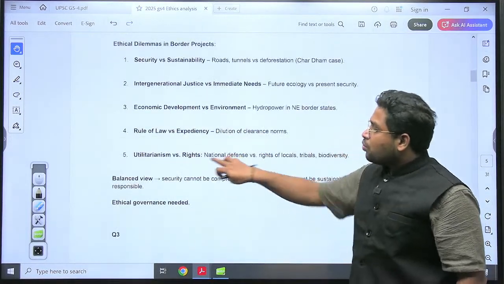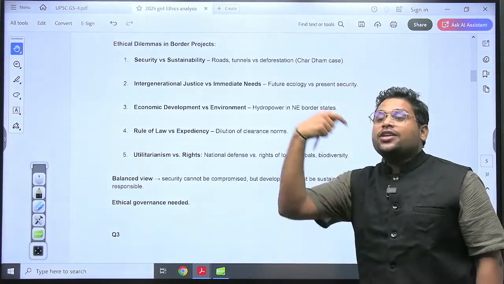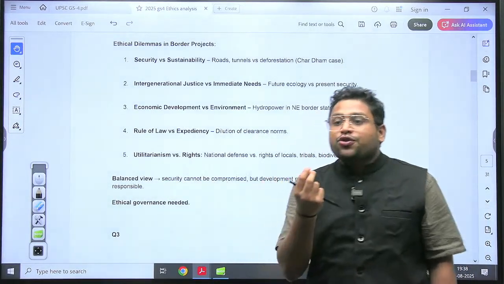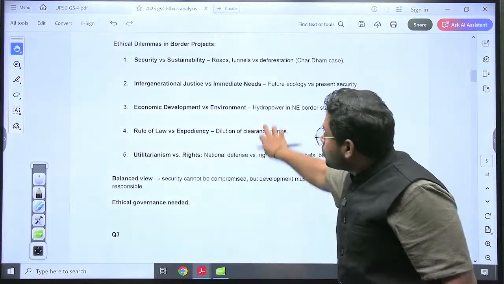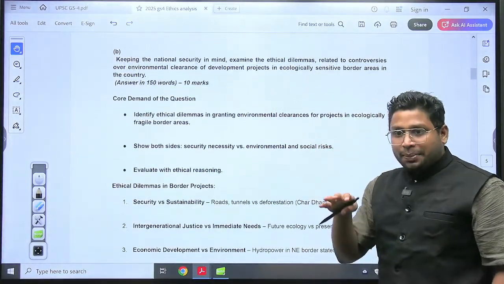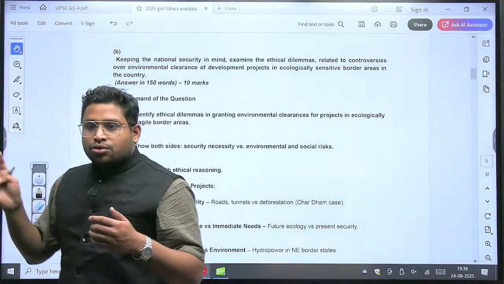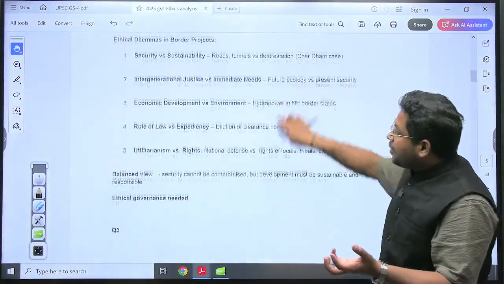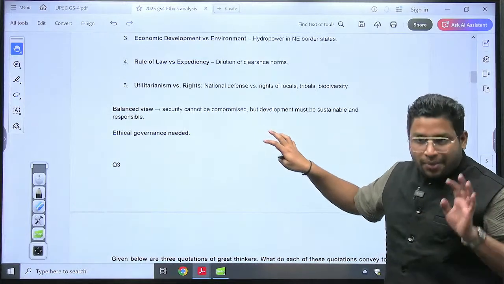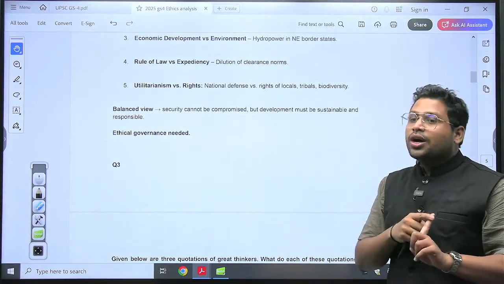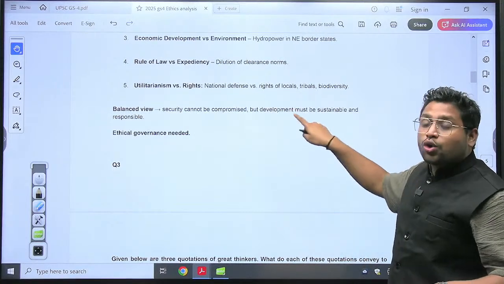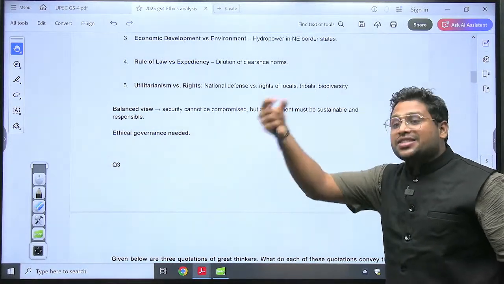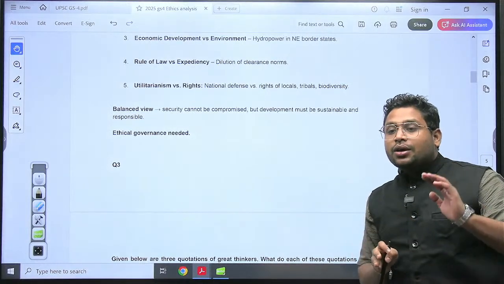And you can bring in those theories also. What about the rights of people living over there? What about the rights of the next generation? And when the government is bringing such things, it is following the principle of utilitarianism, right? So bring in all these points. You have to take a balanced perspective. You can't directly say that security is not important, neither can you say that the environment is not important. You have to come to a balanced way wherein you say that security cannot be compromised. First thing, that's an immediate concern. You can't compromise that. But you will also not compromise your environment completely. So there should be development, but sustainable development is needed, not the model of development which we were already thinking of.